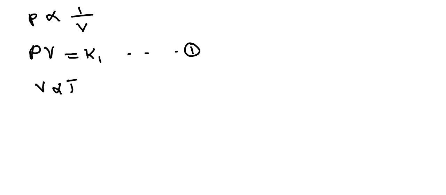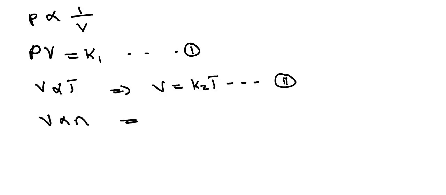If they're proportional to each other, meaning there's something connecting them, we can just say V is equal to, let's call it K2, times T. This is the connection between the two. And we have Avogadro's law, which says the volume is also related to the number of moles, meaning we can create V to be an expression that has another constant related to the number of moles. This is the third equation.